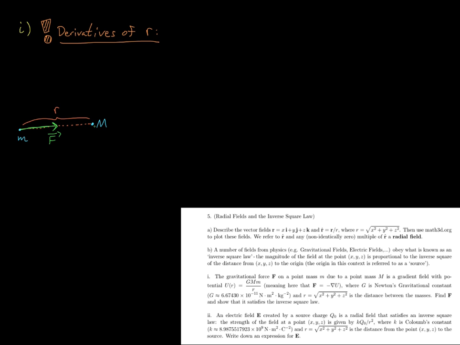Our job is to compute this gravitational force F, given the fact that it's a gradient field. Now here, it's just a convention commonly adopted in physics to put a negative in front of the gradient of this function u. It's just a sign convention which, after we actually do the computation, will make a little more sense as to why that choice is made.